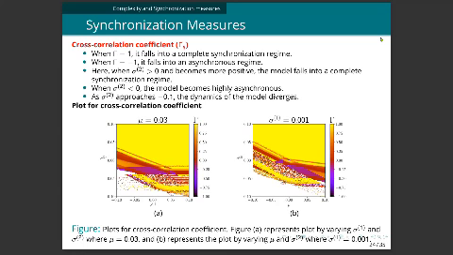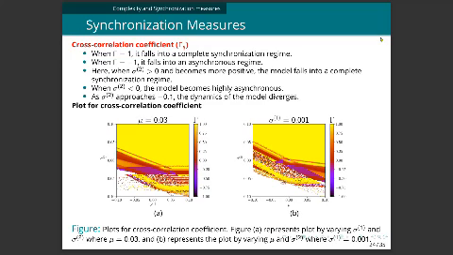Now we want to know the collective dynamics of our network, and for that we have used certain synchronization measures such as the cross-correlation coefficient and the Kuramoto order parameter. First of all, let us see what the cross-correlation coefficient is. It is represented by capital gamma. When the value of gamma is 1, the region is a synchronized region. When it is -1, it is an asynchronous region. Here the synchronous region is denoted in yellow. As it moves towards asynchronous, the color varies to red and violet. The white region in the figure shows that the system is diverging in those areas.